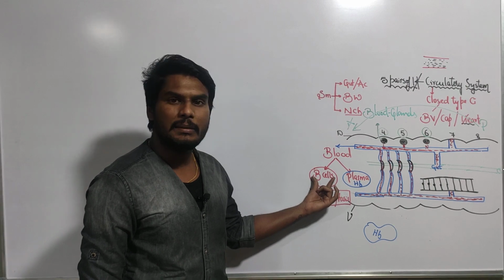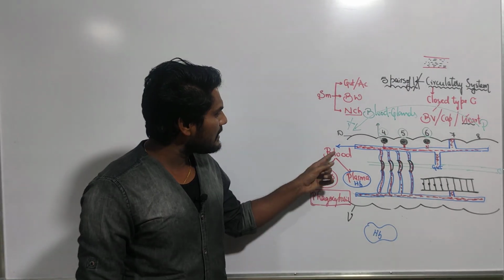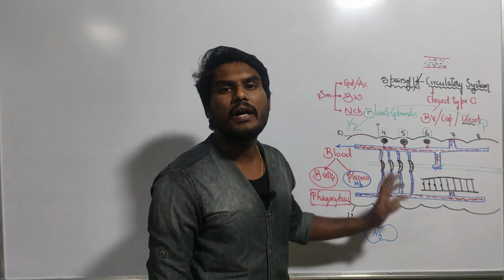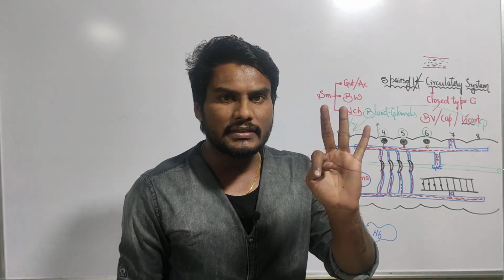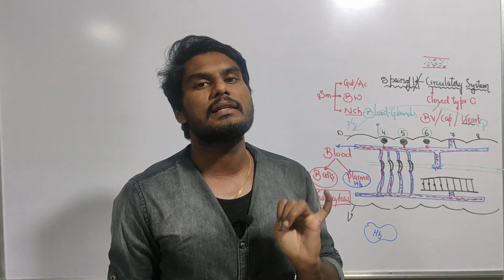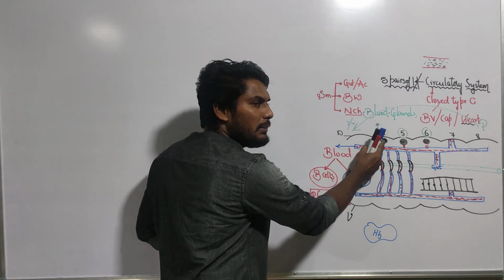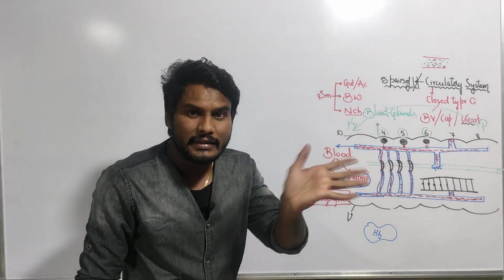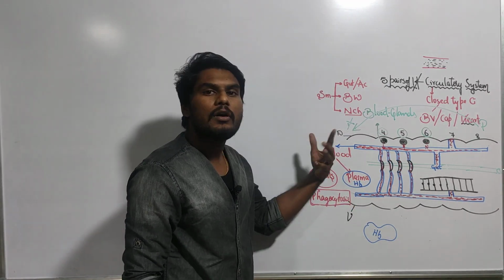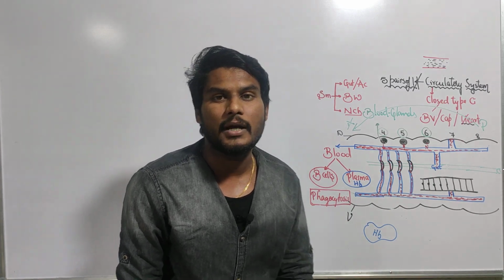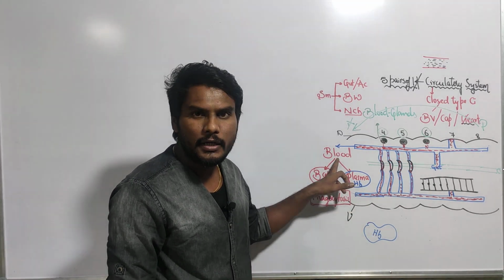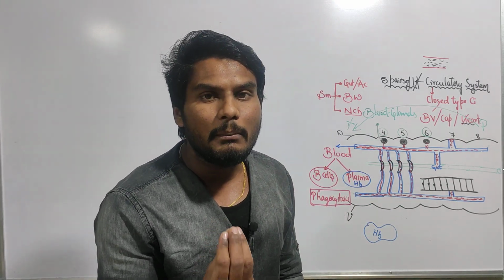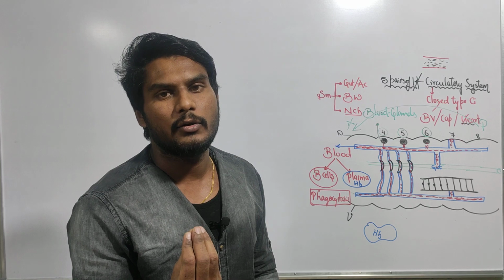Phagocytosis is the function of the blood cells, and these blood cells are present in the blood, and blood is synthesized in the blood gland. Where are these blood glands present? In the 4th segment, the 5th segment and the 6th segment. And along with the blood, they are also synthesizing the hemoglobin. But this hemoglobin is not dissolved in the blood cell, it is dissolved in the plasma. Plasma is nothing but a component of blood only, na? Because of the presence of hemoglobin, the earthworm blood is also red in color.